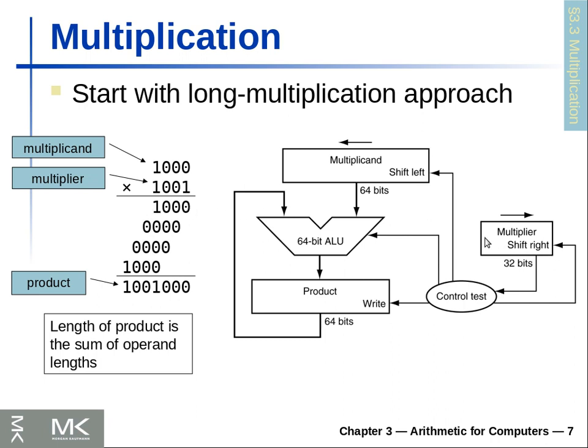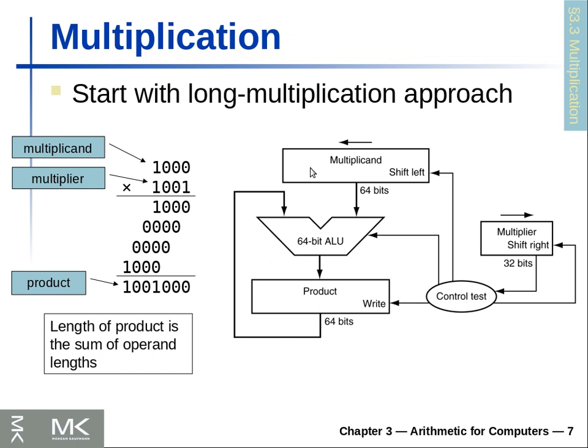Now we're going to shift down to the right. When you shift to the right, you take the 1001 and shift it this way. Since the 1 was the last digit, it falls off or disappears. So the number you're going to have now, once you've right shifted this by 1, will be 100. And you test if the last bit's a 1, it is not. So what happens is the product basically gets added to 0 and back into product.